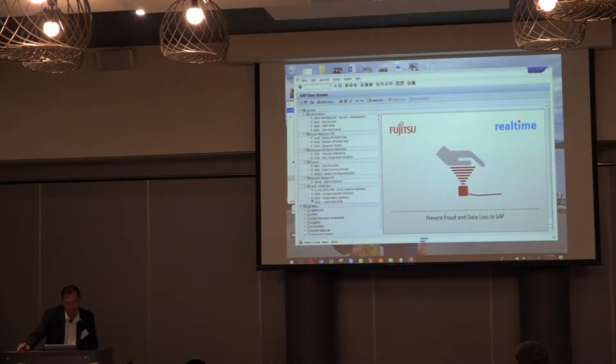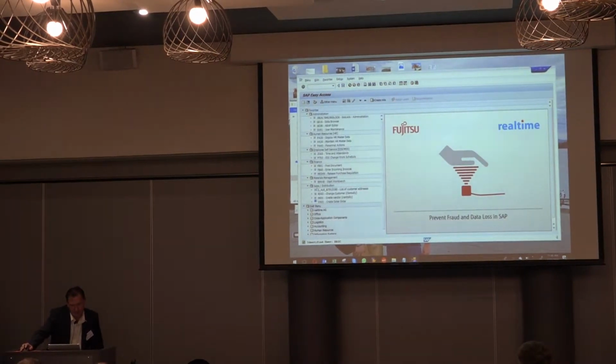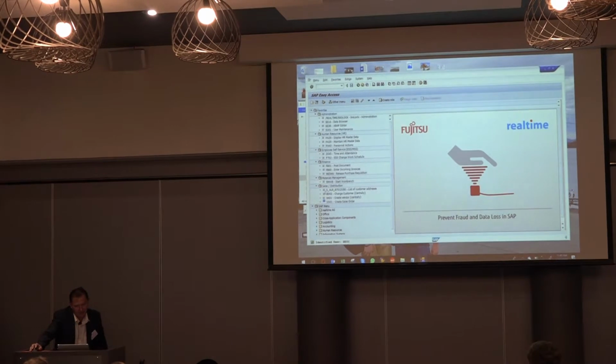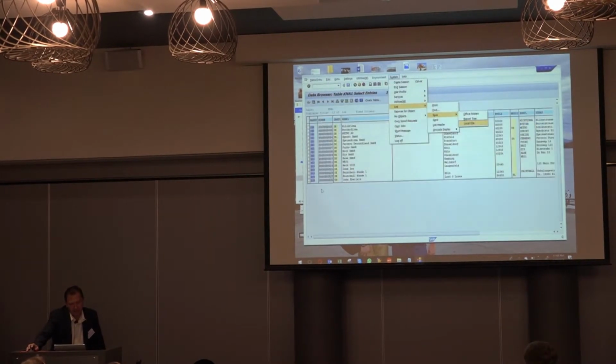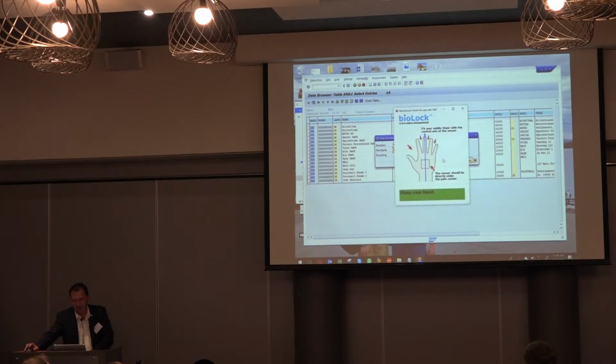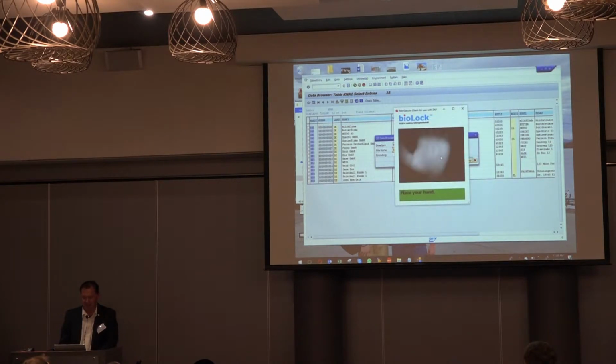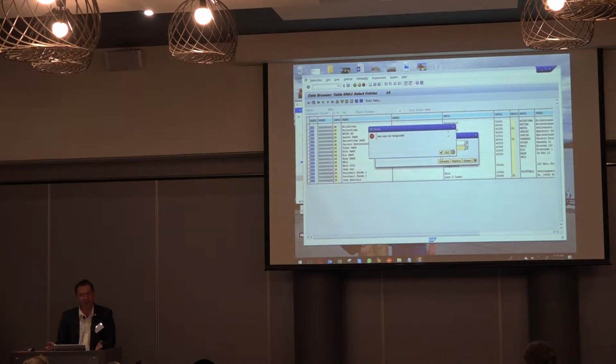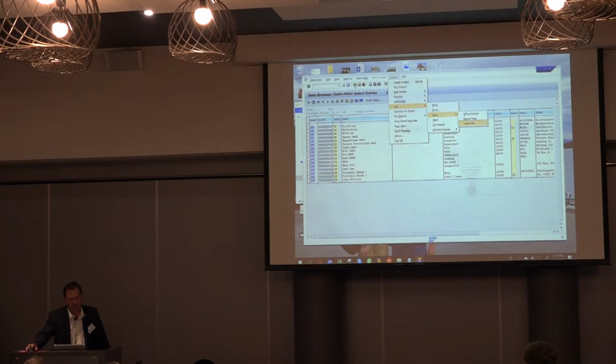But now we are going deeper, and I just want to show you real quick one thing that we did earlier with Snowden. You remember we are going into the table SE16. We're pulling up the table. We're pulling in our thumb drive. And now once I click the generate button, again, the hand comes up. I'm holding my wrong hand over the scanner, and it says, oops, no, you're not stealing our data. So the Snowden was being prevented.